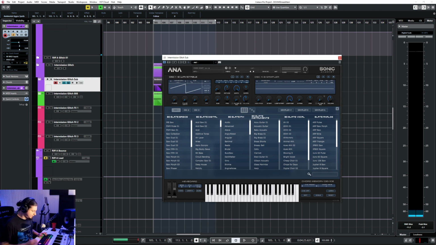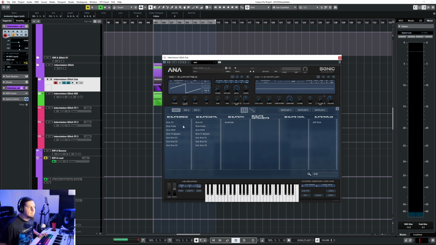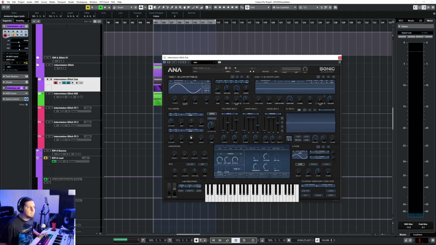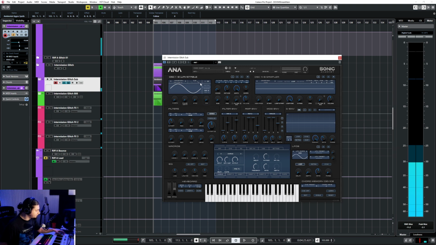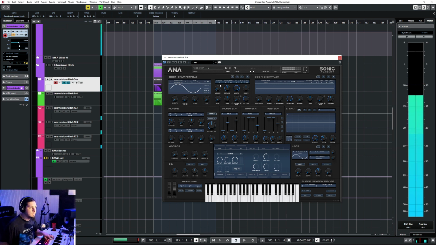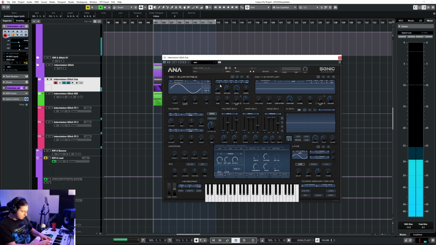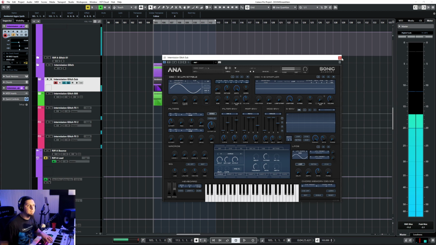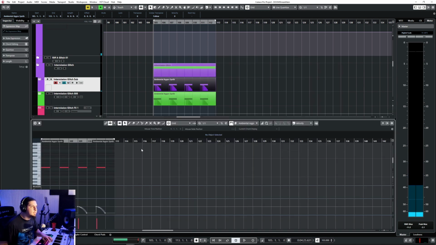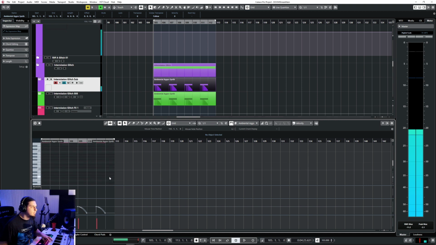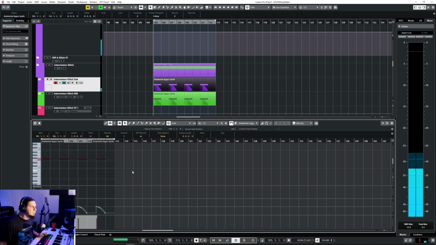Dude, I just want a sine wave. Sub sine, fine. That's what you want. That's exactly what you want. So how low does it need to go? It's C0. That's where it needs to be.